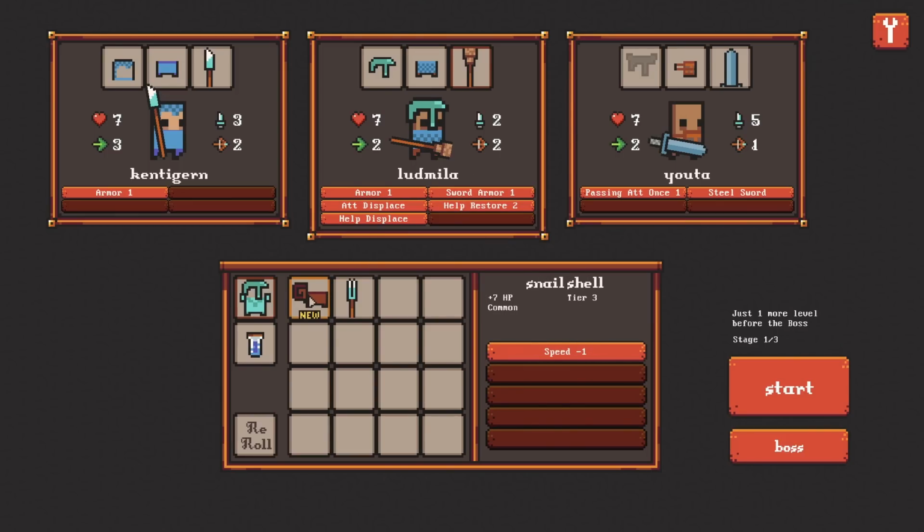Who would like the snail shell? I mean, we could give it to Kentigern. So Kentigern currently moves 3. We could give it to them. That moves down to 1. But they'll have 13 hit points, but they're going to be way less versatile. They're going to be really, really slow. I think, as good as the plus 7 hit points is, we re-roll that. Let's re-roll that. An orc body. Plus 2 hit points. Okay, do you know what? Give that to you. That's some more hit points. You're not quite as quick, but that's okay.